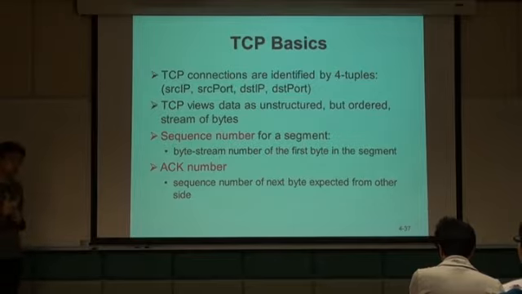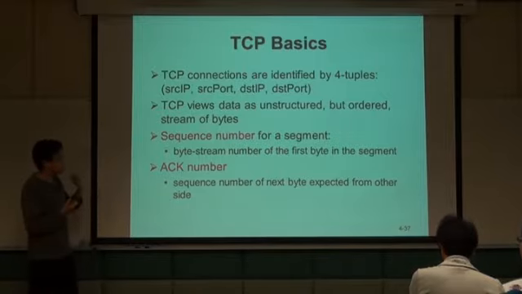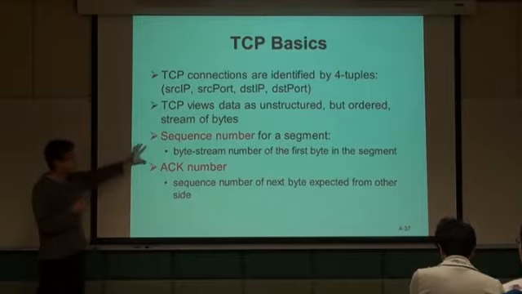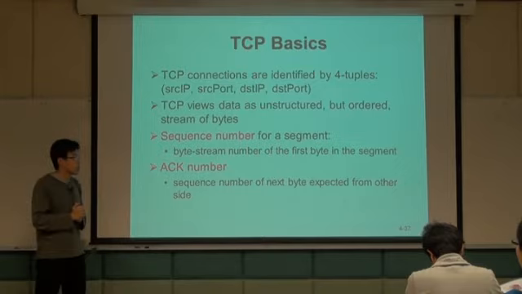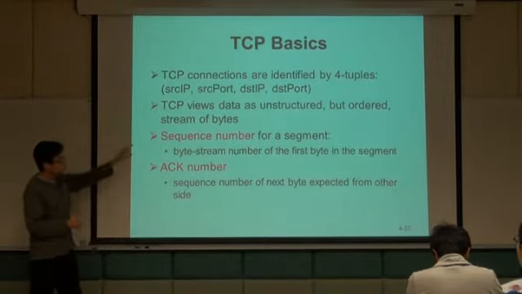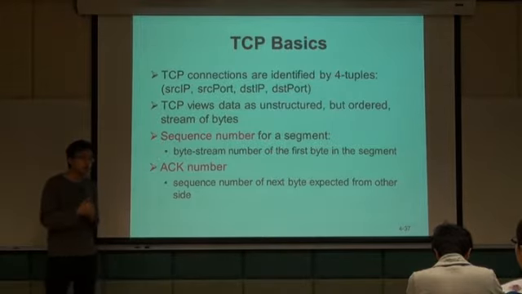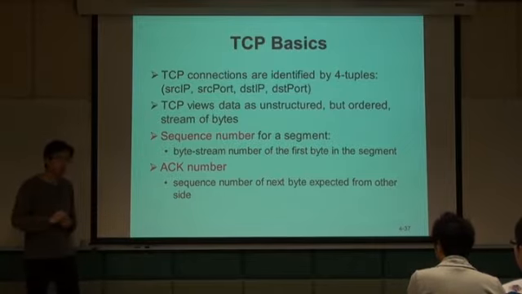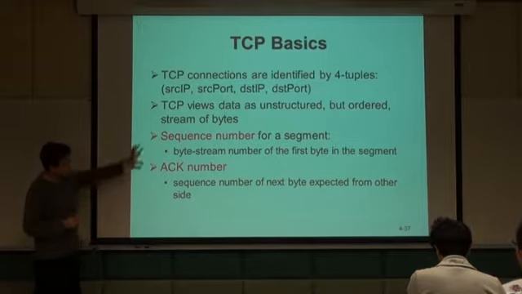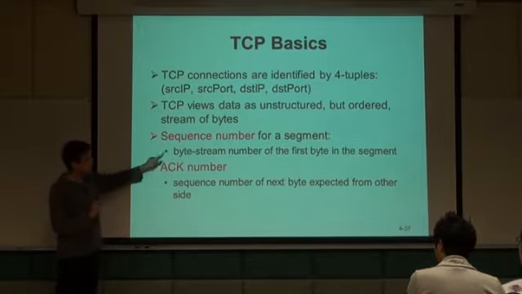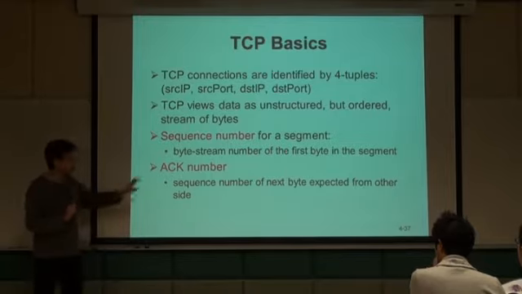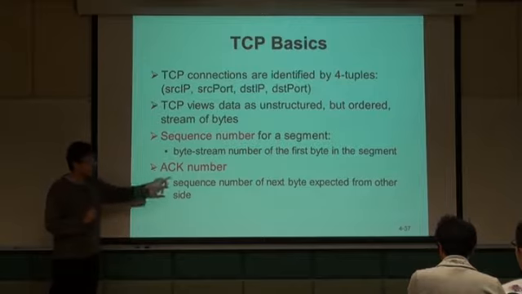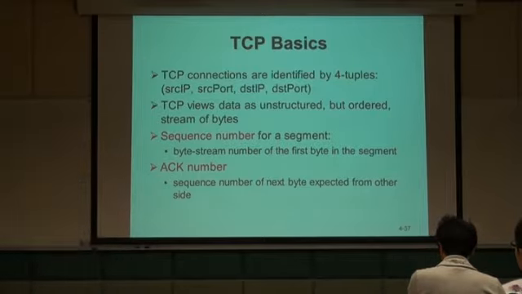Because TCP wants to guarantee reliable delivery, you want to make sure that no data is lost. So here you need some sort of sequence number to identify the beginning and the end of the segment. You use this sequence number to keep track of whether each byte is correctly delivered. The acknowledgement basically tells the other side that your packet has been received and I expect the next byte. More formally, the sequence number identifies the first byte of the segment, and the acknowledgement number is the sequence number of the next byte expected from the other side. Let me give you an example of what that means.